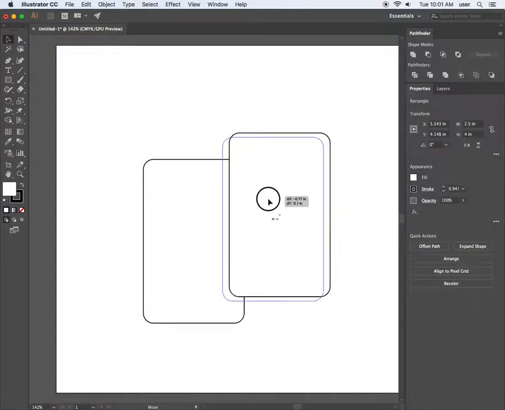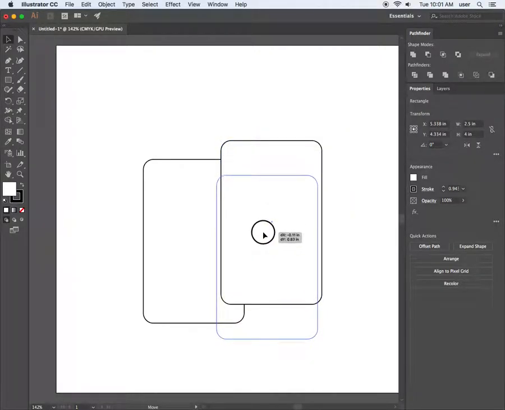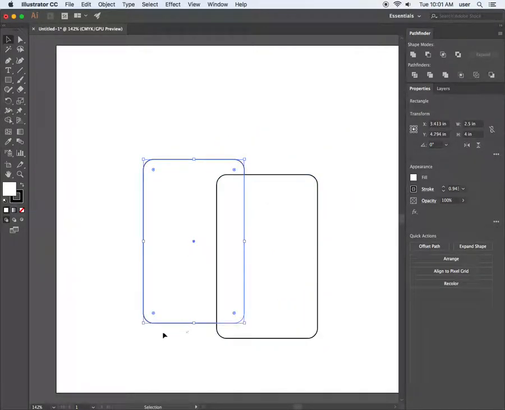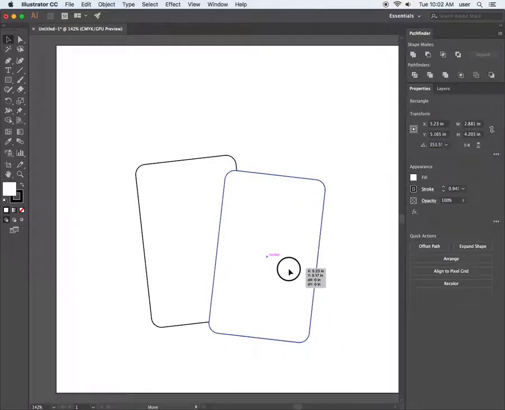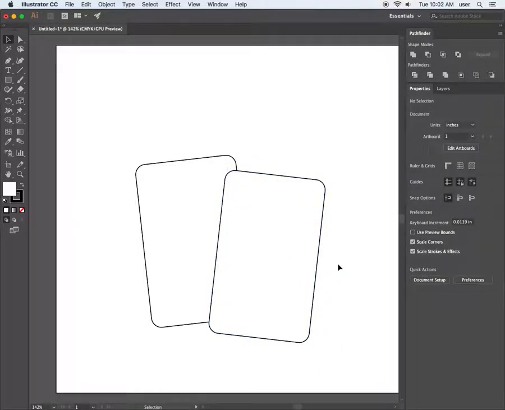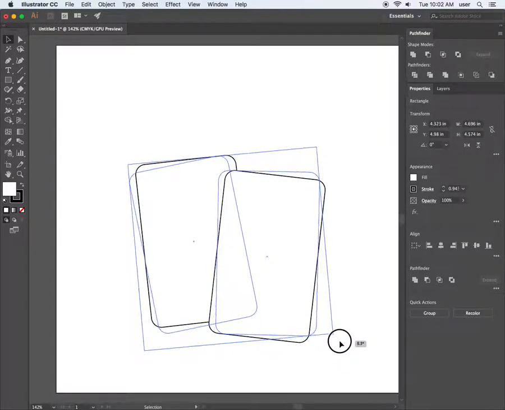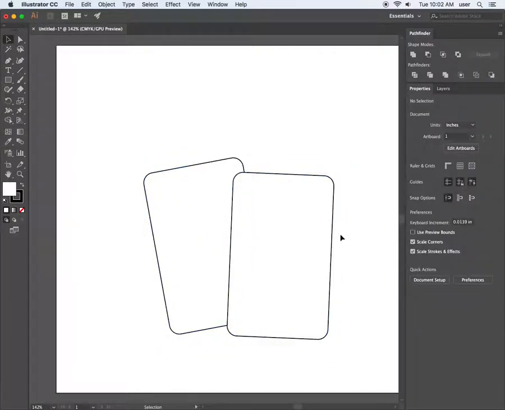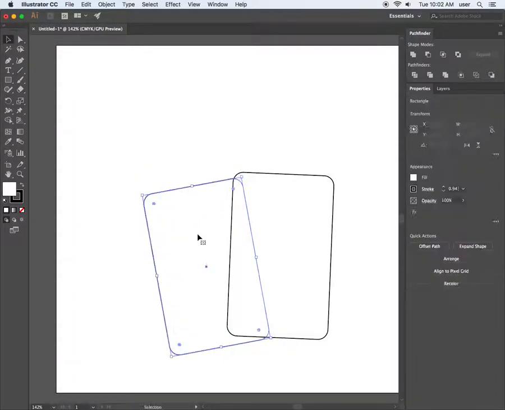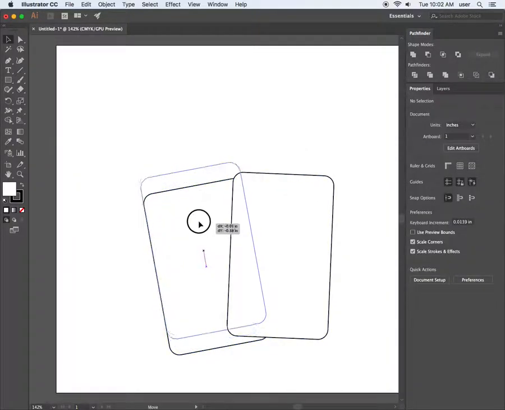And if you want to do it this way, you want to do it this way, it doesn't matter. But what you want to do is take these and just play with how they overlap in their rotation, and it doesn't matter which one's on top or bottom. It's the way you feel like it should look.